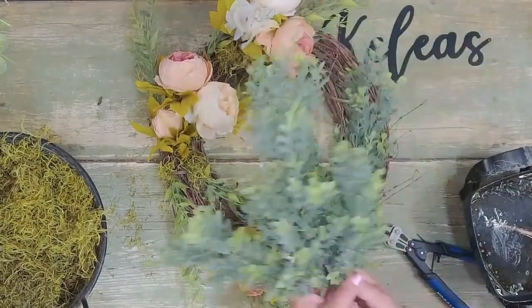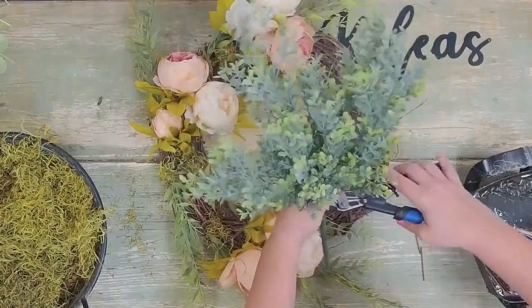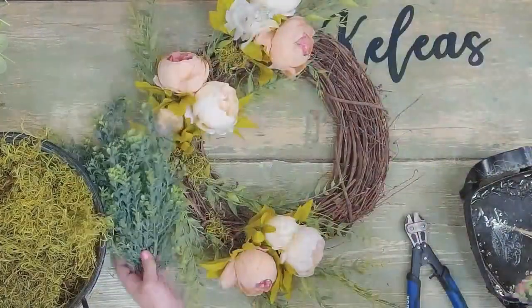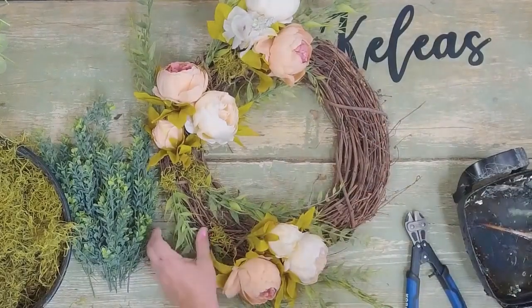This is going to be our filler. It's going to fill in between all of those. We're going to cut this right down into sections, and we're going to use this in between. This one, you can trim it down shorter if you want, or you can leave it long like I'm going to use, okay? You do got to give those some motion. You got to make them moving up.